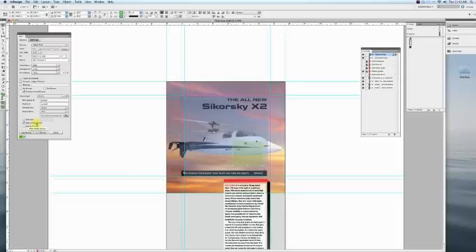Hide media at end, again, doesn't really matter because it's an audio file, so there's nothing to see to make it go away. Auto start works exactly the same way. So that's really great if you want a sort of soundtrack or a sound effect to start playing when somebody comes under the cover, and we've seen a lot of really great effects like this. If you look at the most recent issue of Alternative Press magazine, which is one of our clients, really beautiful magazine again. It's a music magazine, so when you load the cover, a song starts playing by the band that's there on the cover. Very cool.